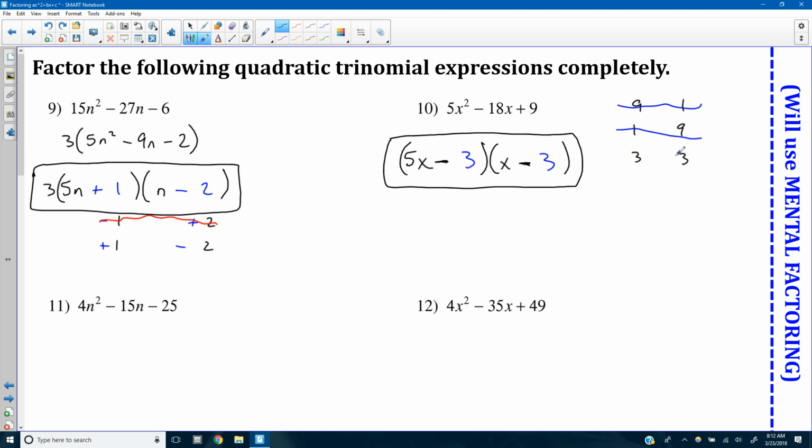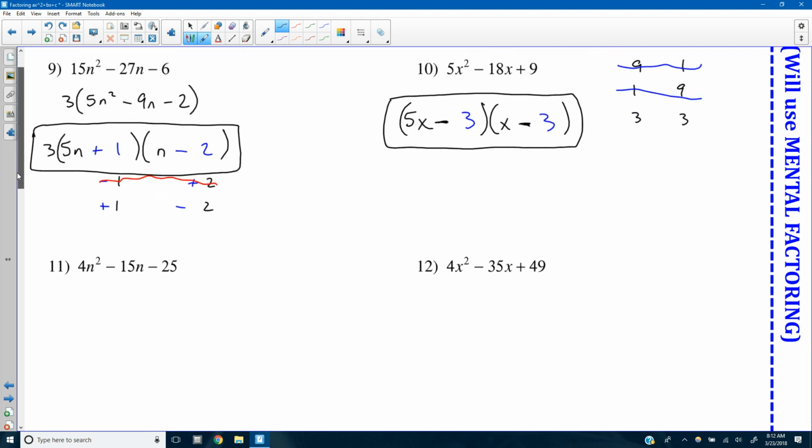Okay, now for the most part, I'm not going to be writing these numbers out. I'll just be saying them out loud. I just want to get you the gist of what's going to happen. I'm not going to write them in here either. I'm just going to say them out loud. I want to show you how fast these can become if you know what you're doing testing them.